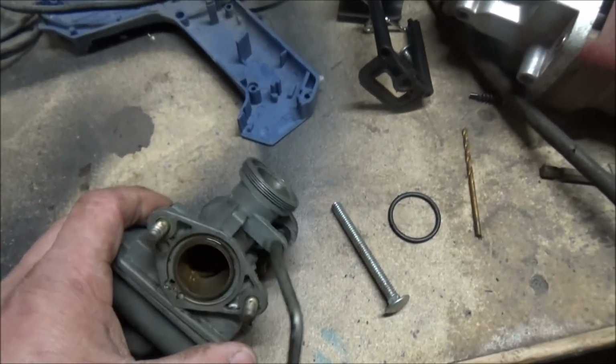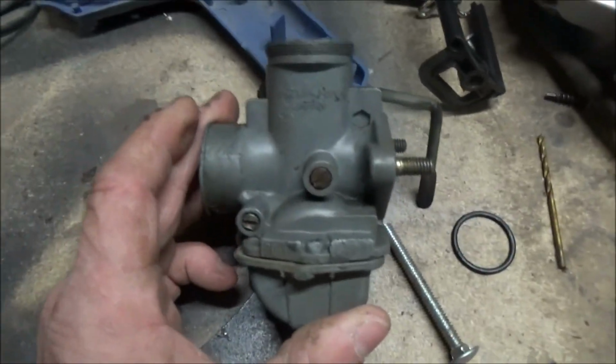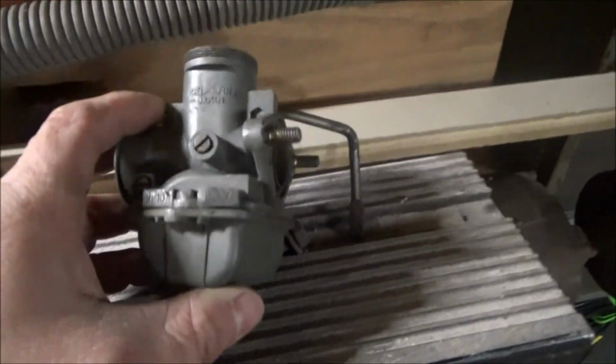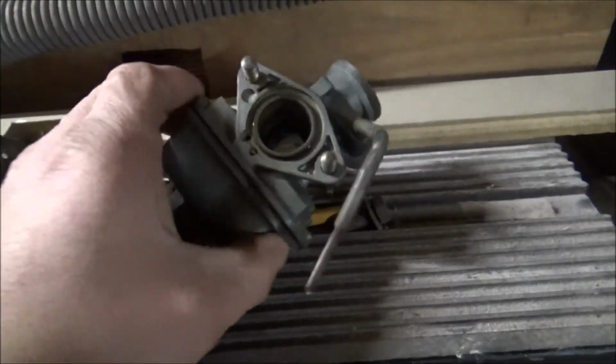This is going to be the candidate that we give a wash to. This is the original XR75 carburetor, and I'm hoping that noise isn't too loud. Maybe I'll move down here. It's darker, but anyway, I'll show you the insides.